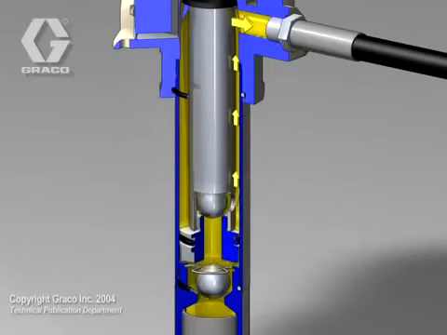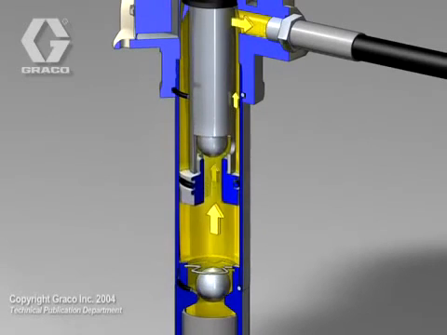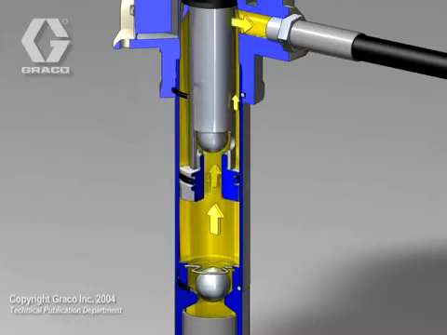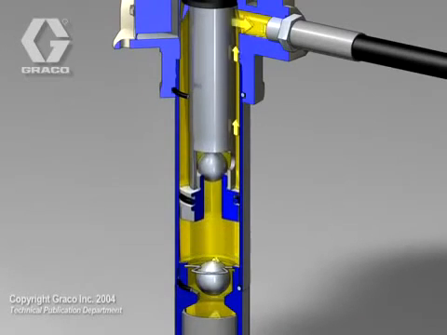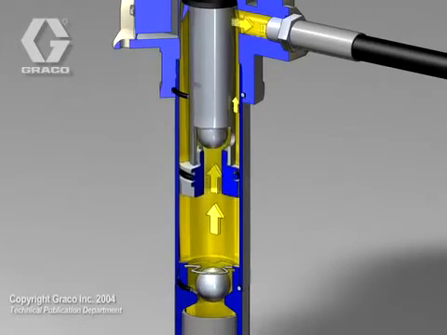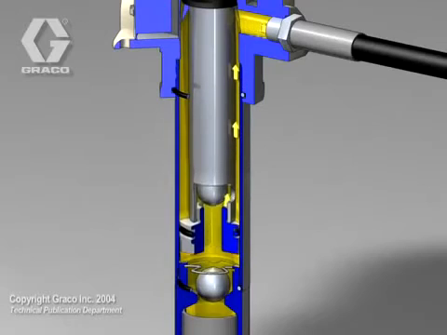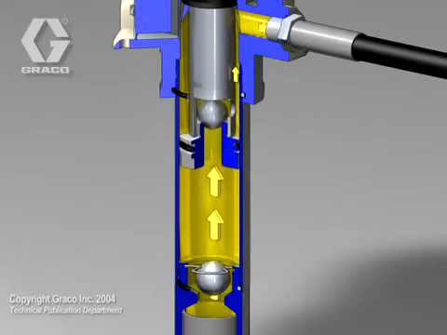The atmospheric pressure pushes on the fluid, causing the lower check ball to open and filling the cylinder. At the same time, fluid from the previous stroke holds the upper ball check closed. The trapped fluid above the upper ball check is pumped on this same upstroke and is half the volume of the cylinder.